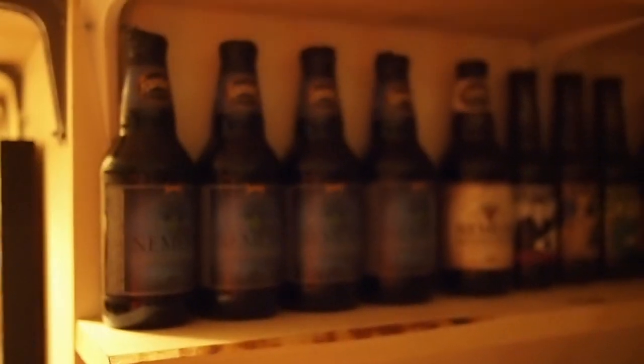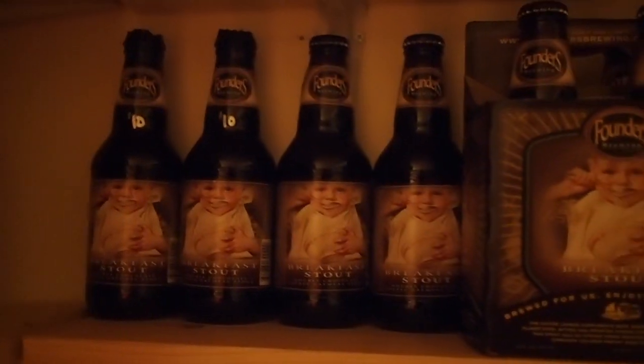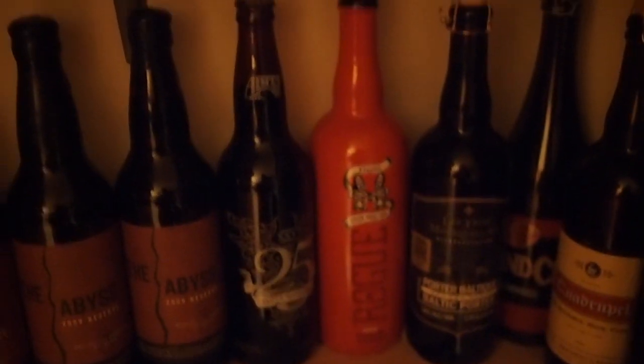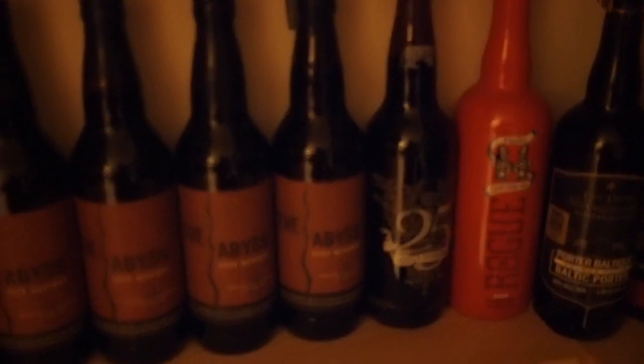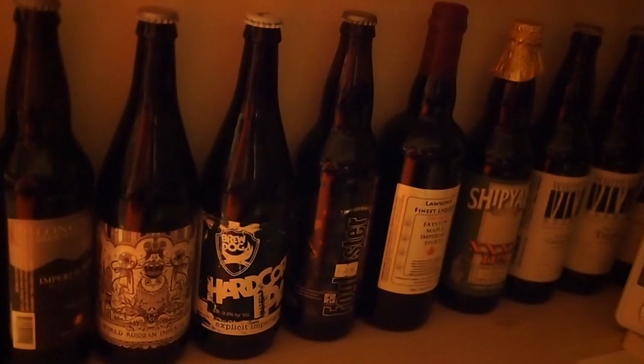Okay, I'll try to speed this up. 2010 Nemesis, '09 Nemesis. Some off-the-shelf Rogue stuff, Demeré. Some Breakfast Stout — this is some 2010 Breakfast Stout next to some of this year's Orville. Off-the-shelf stuff. Double Dead Guy. Abyss — I think it's '08, '09, and '10 Abyss, or '09, '10, '11. 2010 Night Stalker, Lolita, and Goose Island stuff. And then I've just got some local beers, some BrewDog stuff, some Lawson's and White Birch. White Birch is the best.